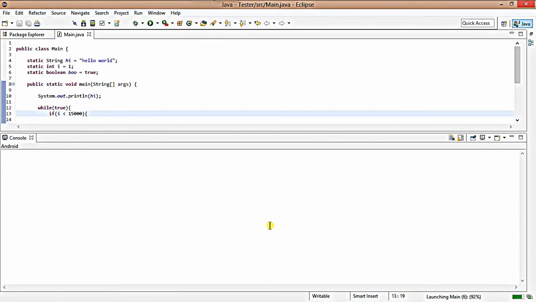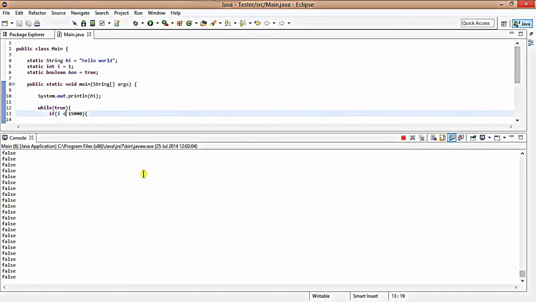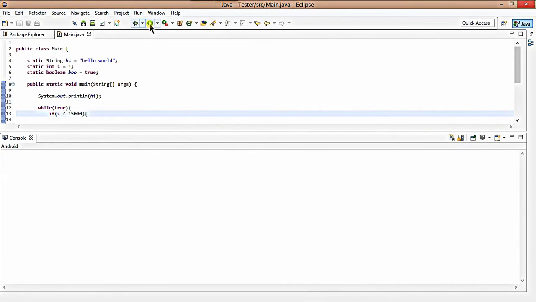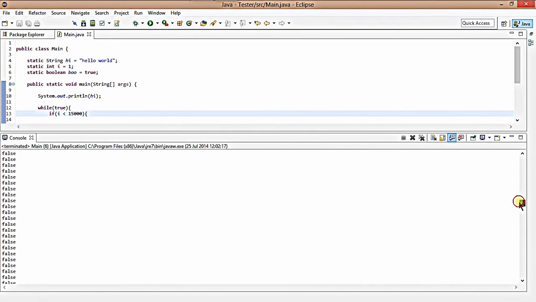Sorry. Here we go. 1, 2, 3, 4, and then as you can see, stop all these. Right, let's just try that again. So if we run it now, you can't see it, but it did stop at 15,000, but false keeps printing out.